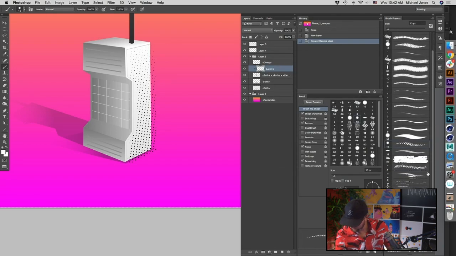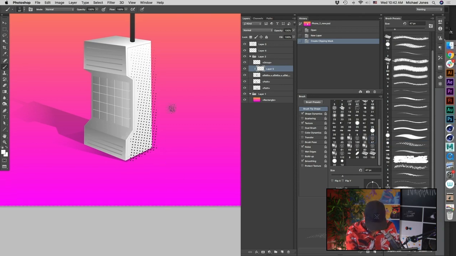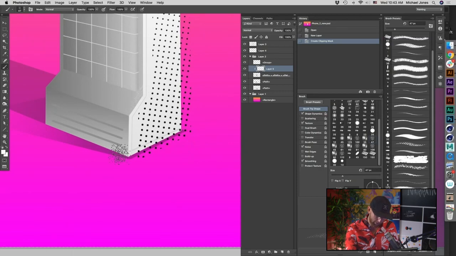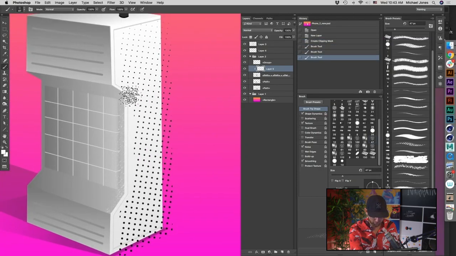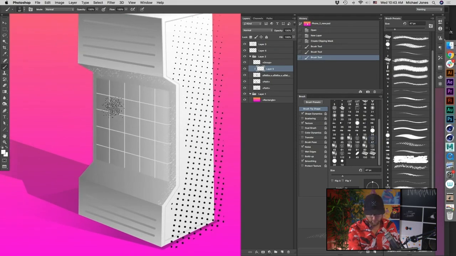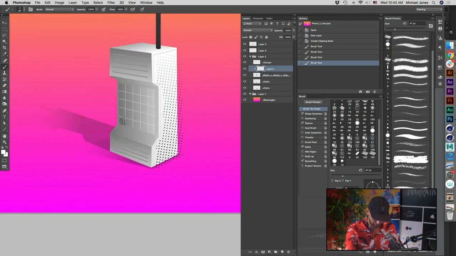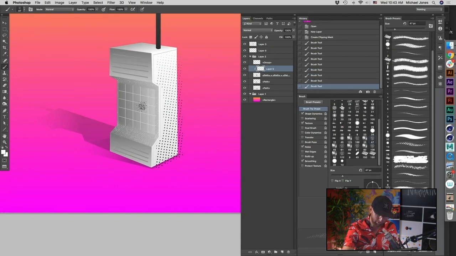What I really want is more of just kind of a speckle airbrush. So yeah, we could add a little bit of kind of rough texture on there, almost like it's been used or handled at some point. It's got little imperfections.